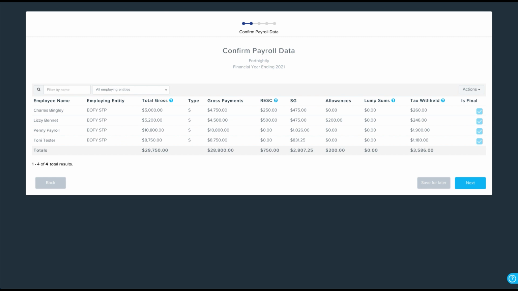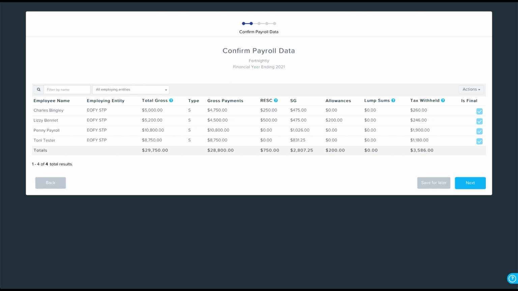Now that we've attended to the warnings, there are a few other parts of the finalisation event I'll show you. If you need to look at certain employees in the event, you can filter the view by an employee's name or by an employing entity. The headings across the top here will be familiar to you if you've been reporting pay events or update events. However, I'll just point out a couple of notes. In the RESC column, this is where you'll see those salary sacrifice super deductions I showed you earlier in the presentation. And then allowances. This is where you'll see any of those allowances we talked about earlier, where we configured the pay category.